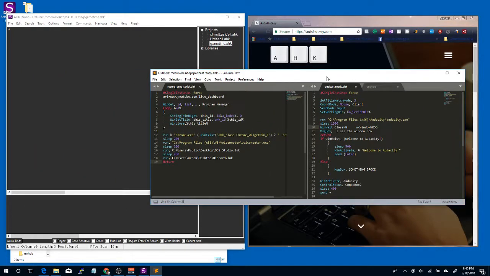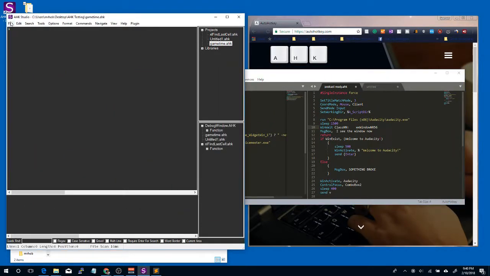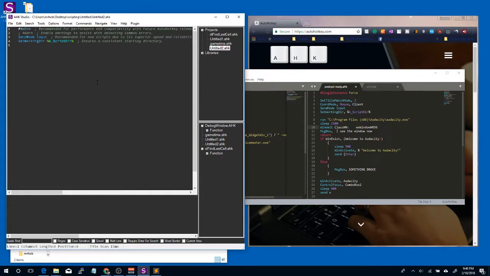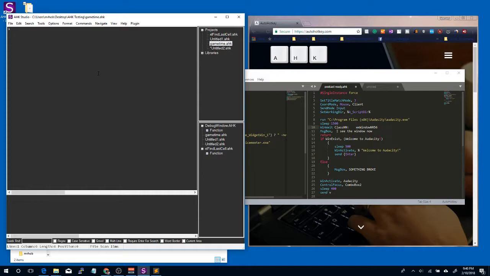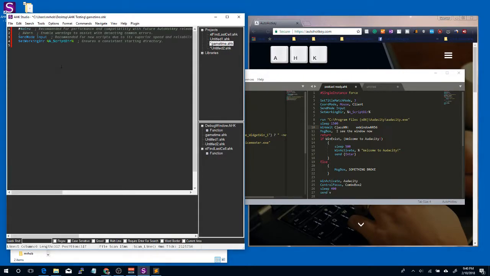We're going to kind of take some of the important bits out of this, and let's just take that and go back to our game file. We'll paste this in. Now all this stuff does different things. For this one, it makes our script run faster. This changes the way that it does inputs to the windows we're working with, and this one sets a working directory, so we're working out of the same area.